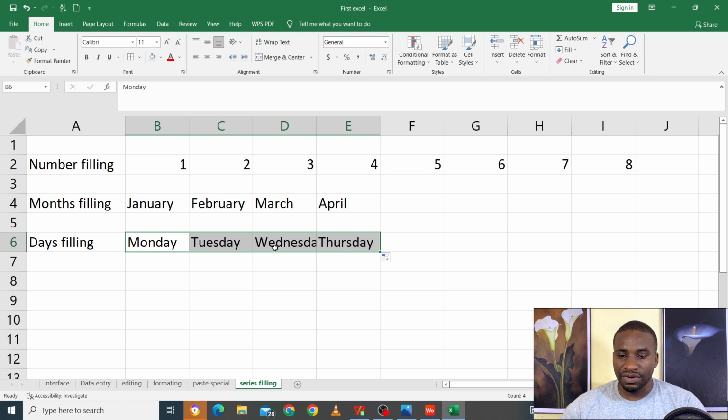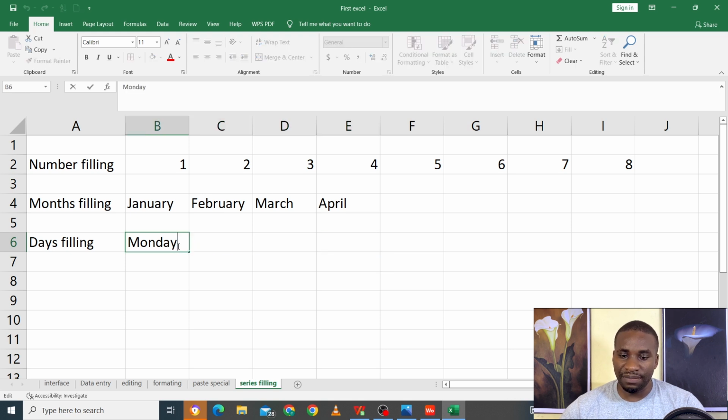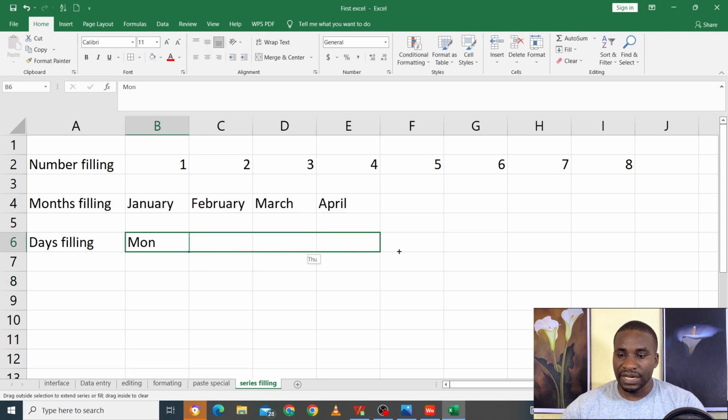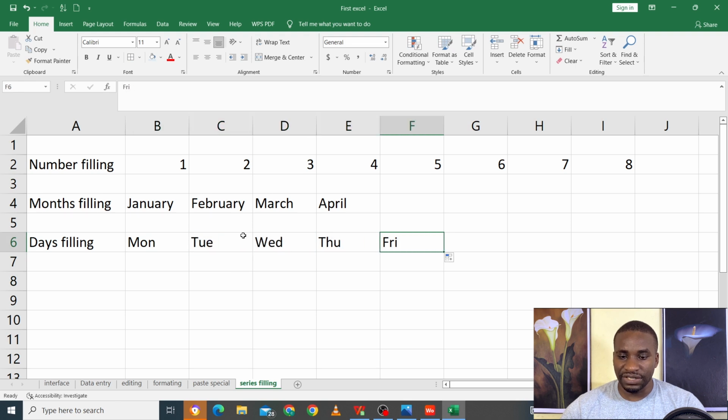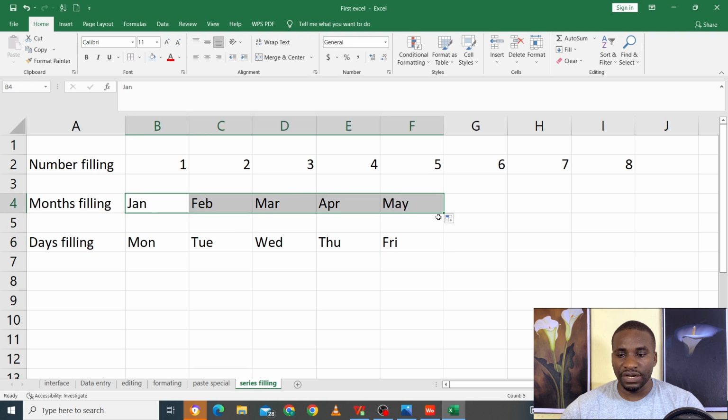Even with MON only, just the short form, Excel still understands, and if you pull it this way, you will get Monday, Tuesday, Wednesday, Thursday, Friday, in that format. Same here, JAN, and you pull it, you will get Jan, Feb. So it understands the months and the days, and it can help you to fill this series for as long as you want, saving you time of typing.